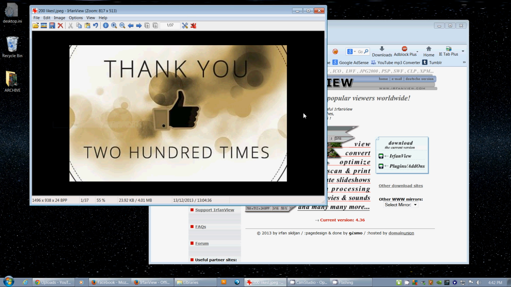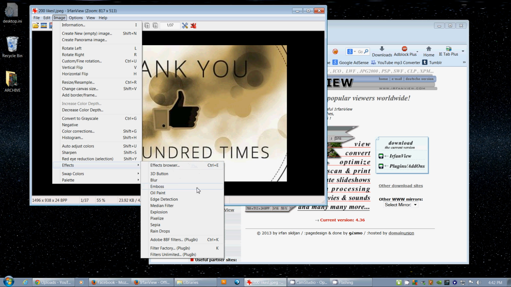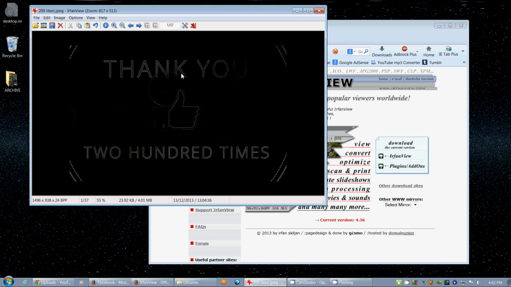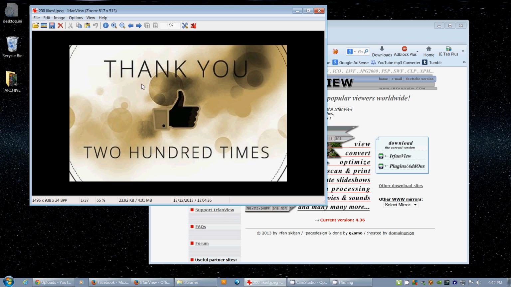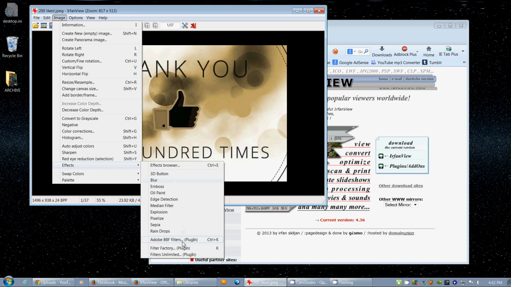You could do color corrections, minor color corrections, and sharpening. Red eye. Red eye is a really important one if you're a photographer. And there's lots of effects as well. You can add all sorts of weird little effects in here. See, there's edge detection. Control Z gets us out of that. All sorts of cool filters. You can also, as far as I know, load in Adobe filters, which there's thousands of them. So really quite cool.